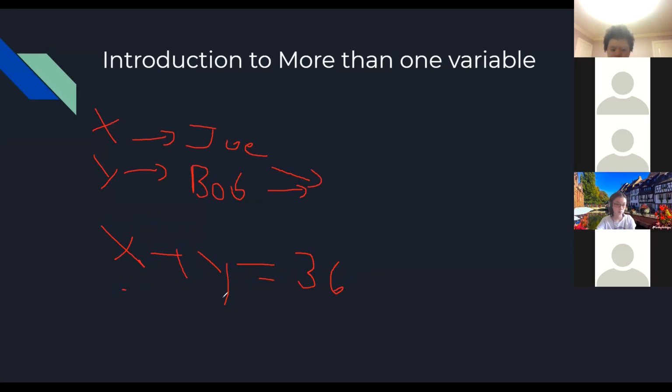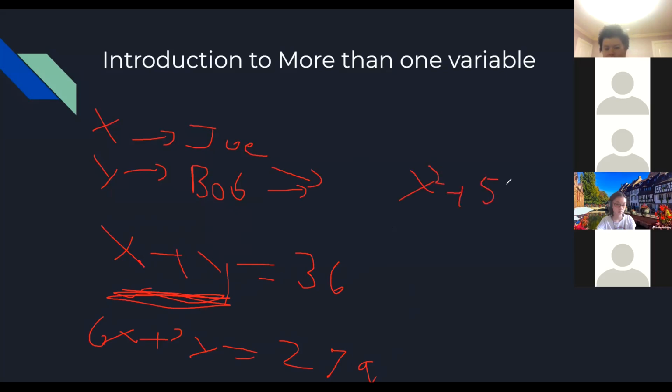Now you can do pretty much anything with these two variables as you did with the first pair, like 6x plus 7y equals 279, x squared plus 5y squared equals 29. And this becomes very useful later on when we are forced to have more than one unknown value, which essentially is what a variable is.